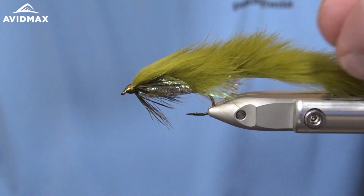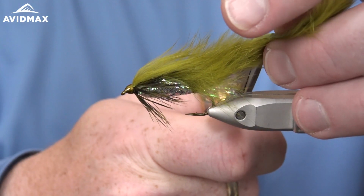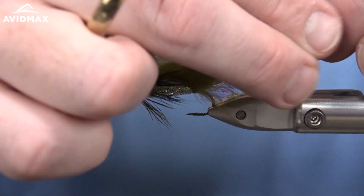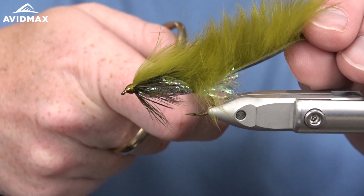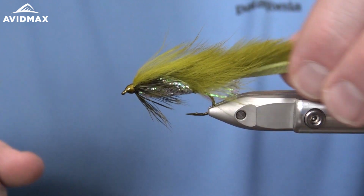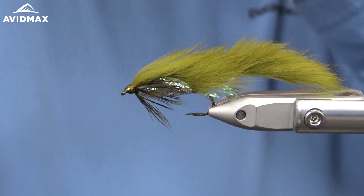And I did err on the long side with my tail, so I'm just gonna maybe pull it back over and trim this down a little bit. Something you could also do on the water if you wanted to start with a little bit of a larger profile. Leave your tail long, and then you can always come back in, have some scissors in your pack or your vest. Come back in and trim it down a little bit if you feel like you need to.